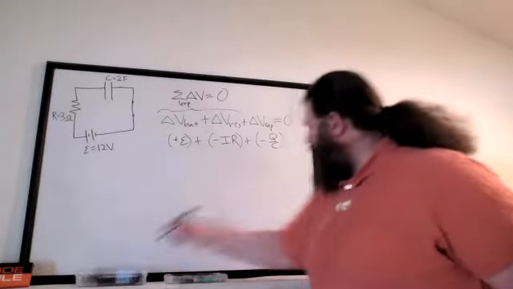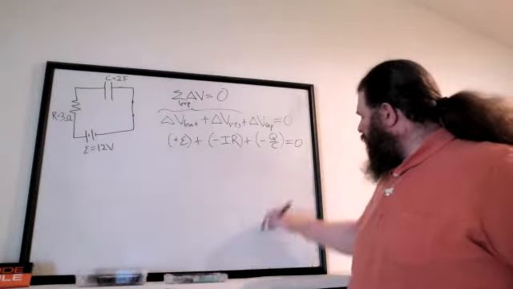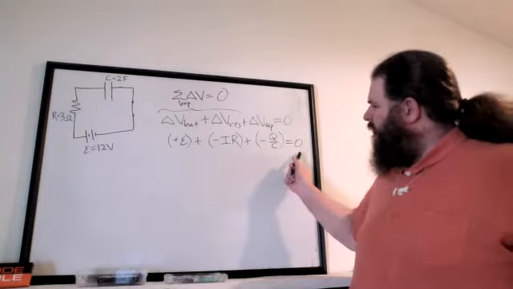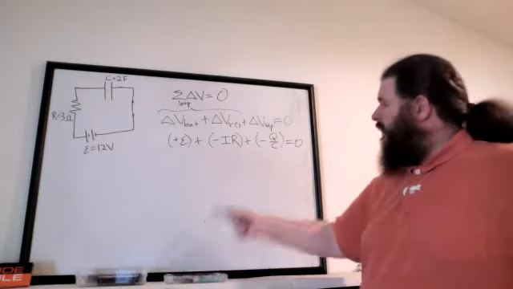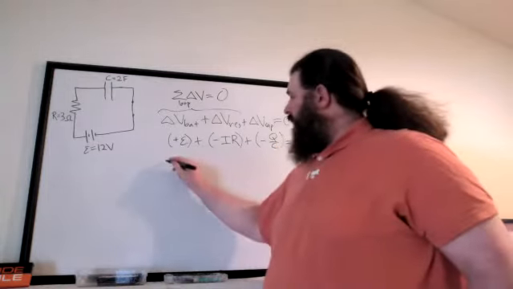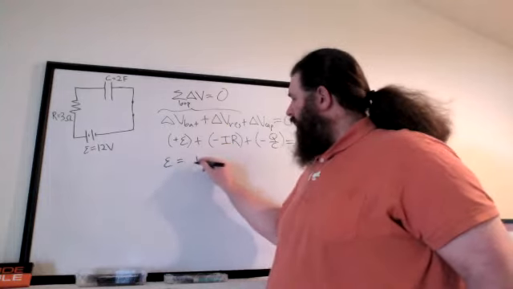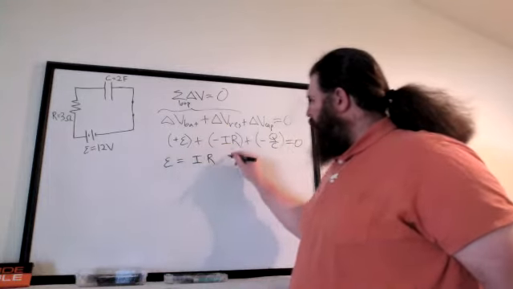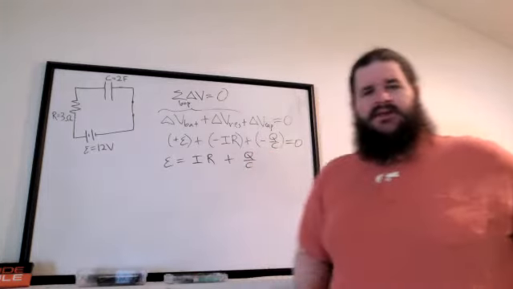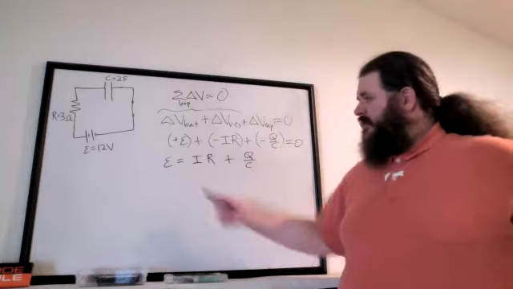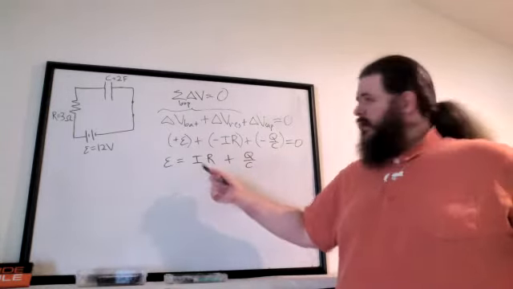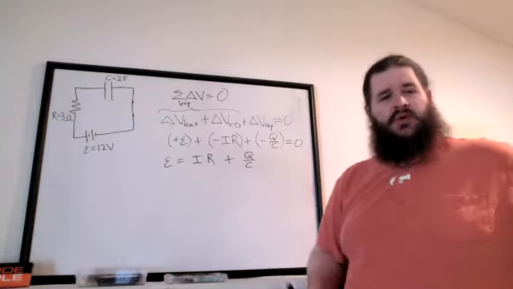So those formulas all have to add up to 0. And it's helpful in this case to rearrange the equation a bit by adding these terms to both sides, to get rid of the negatives. So we get epsilon equals I times R plus Q over C. And as I mentioned last time, you could interpret this as saying the battery can do two things. The battery can cause current to flow. The battery can cause charge to be stored.